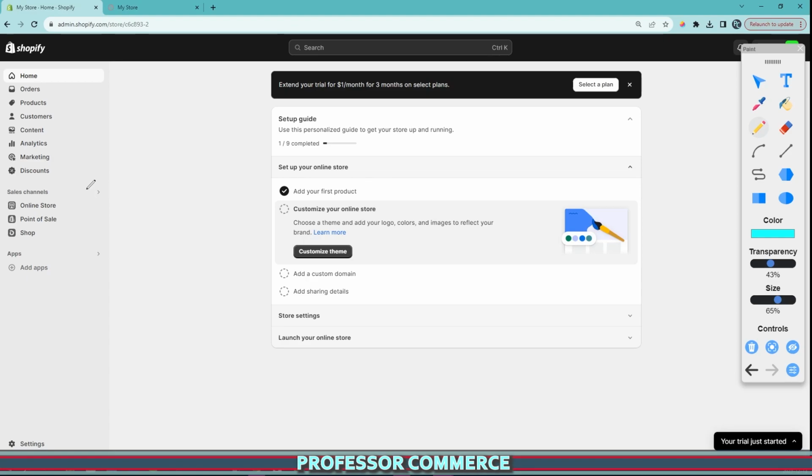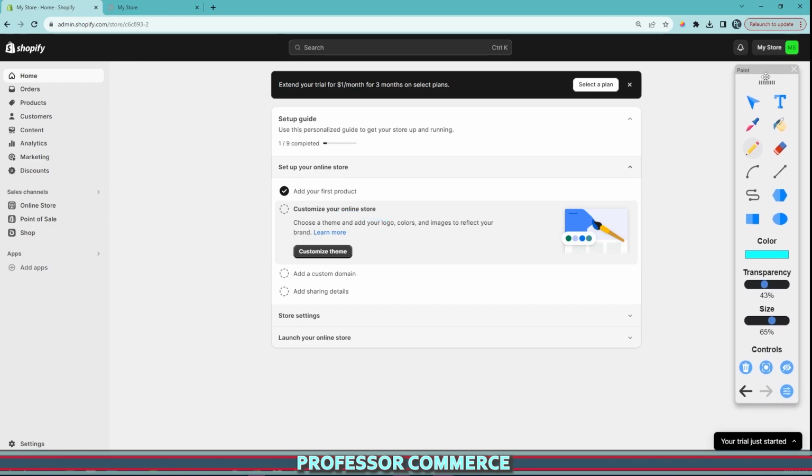For example, if you start a Shopify store and you eventually want to sell on, say, Facebook or sell on Google, it is actually required that your store has privacy policies, terms of service, shipping policies, and these legal requirements on your store so that you can publish to these channels. So let me show you how you can get started with this.